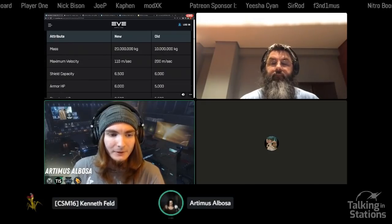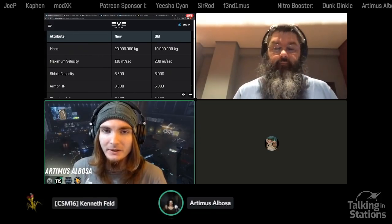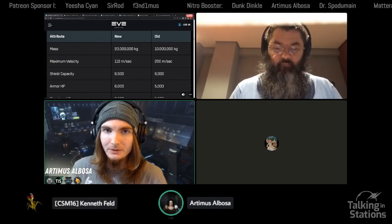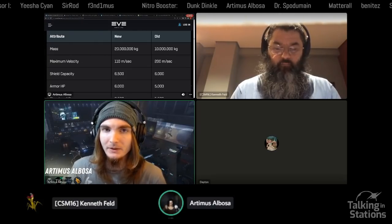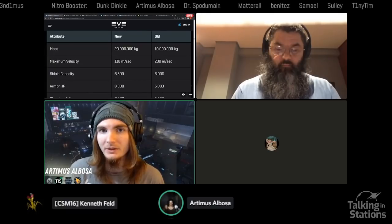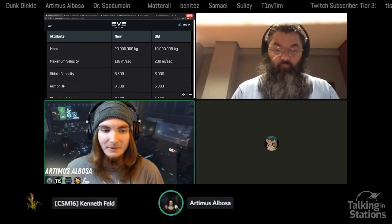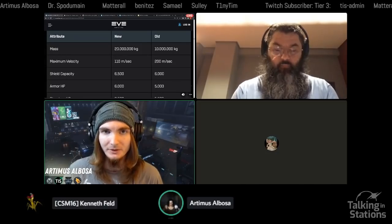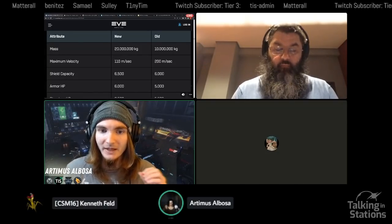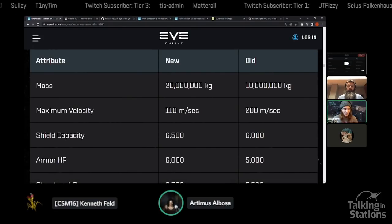Right on. It occurs to me, before we start delving too deep into the different barges, we should really talk about the mechanics changes to the crystals and then also to the residue feature. Because when we evaluate barges and Procurers and Rorquals and even refining before and after the patch, all of that is impacted by these new changes from the crystals and from the residue mechanic. So let's jump into that real quick, just so we have that foundation of information to build off of when we look at the ship changes.